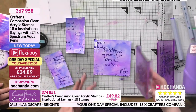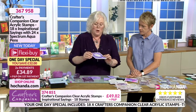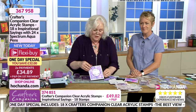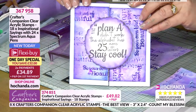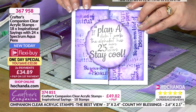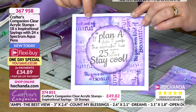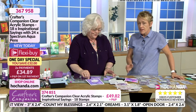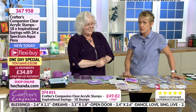So you can see, you can start to play and use your stamps. And if I bring in this one, because I won't have time to finish it off, this one where we use different ones. So use the stamp, the plan A stamp. Love that, in the beginning. And then use the be your own kind of beautiful one in the background. Just works really well. It's a nice way of using them. Yes, you're creating your own script. And again, great for cards, but also great for your mixed media projects as well.